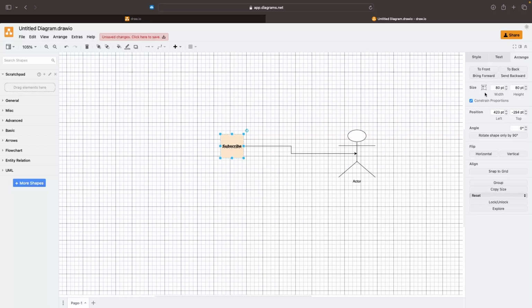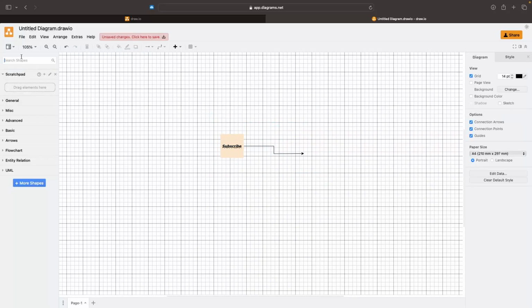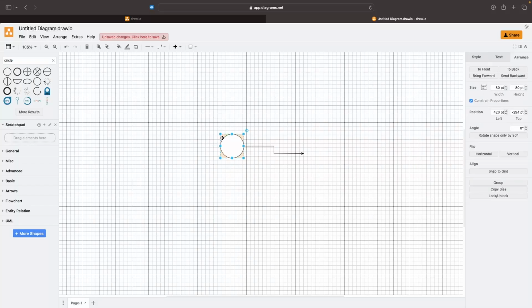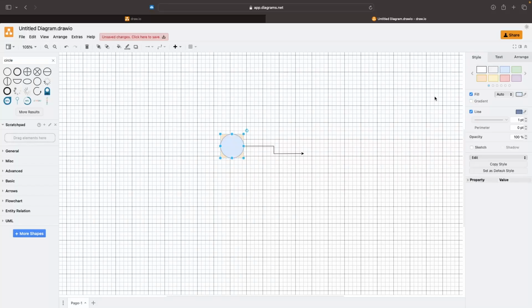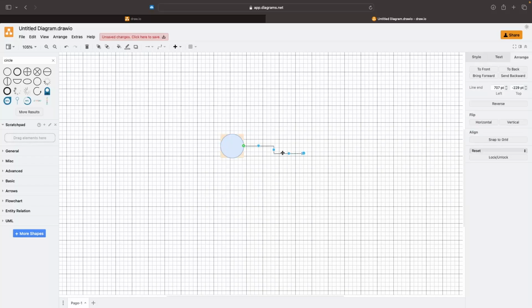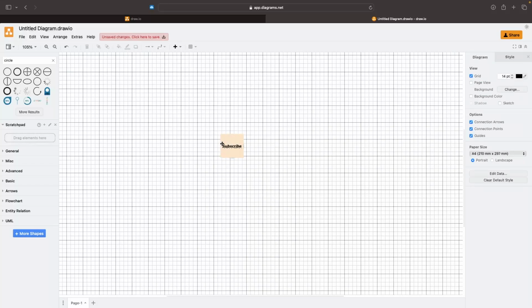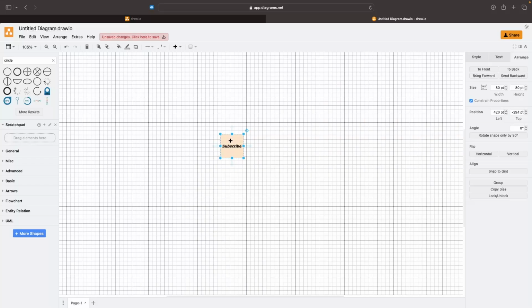We also have arrange. So this is if you want to bring shapes forward or bring shapes back. For example, if we have 2 shapes, this isn't the best example. If I just grab like a circle and drag this in, let's make this circle blue so it's more visible. If we have 2 shapes right here, well, this arrange tab is going to be very handy for if you want one shape behind the other. So we can see because I dragged the circle in after, it's going to be on top of the square. However, in arrange, I can send this to back, and now the square is going to be on top. So once again, if I want to change these round, I send the square to the back, and that circle is now on top.